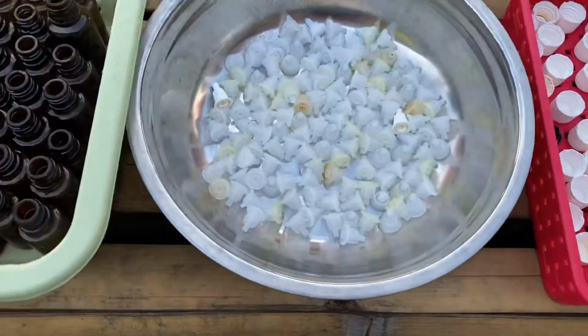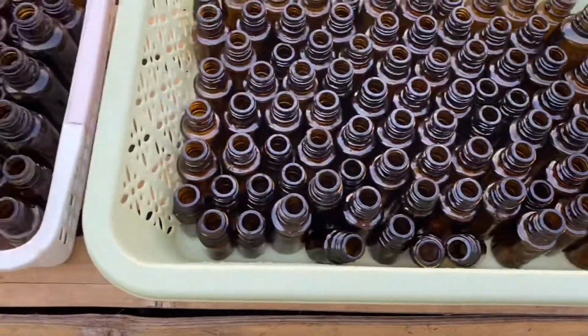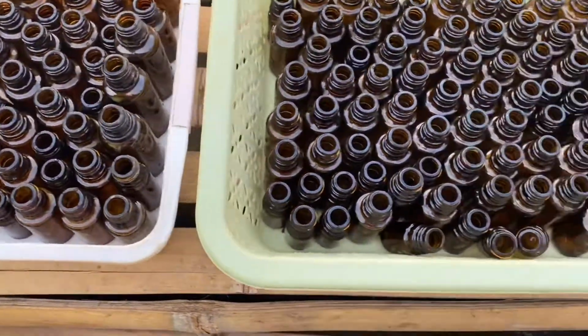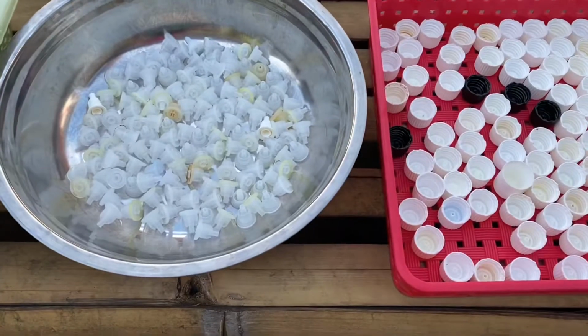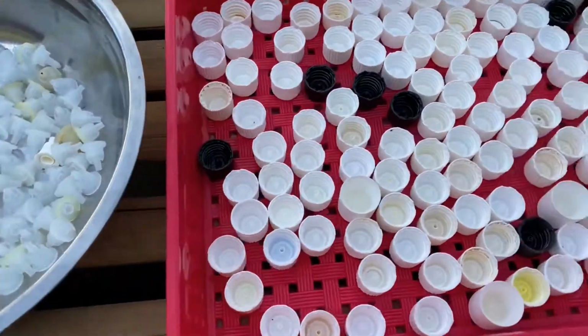You can also opt for a hair blower if konti lang naman yung bottles mo. But for me, medyo madami sila. So, I'm gonna make use of Mr. Sun.